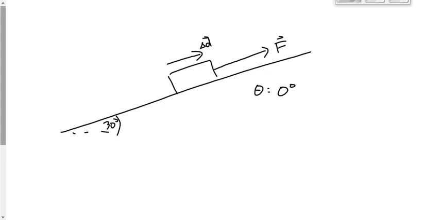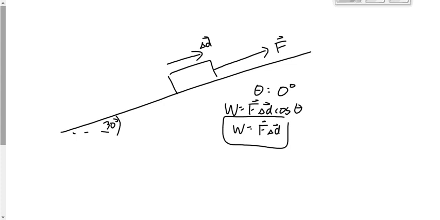So we'd say work is equal to F times D times cosine theta, which is 0 degrees. But because cosine 0 is 1, the equation just becomes F times D. Whenever the object moves in the same direction as the force, we can simplify the equation, if we wish, to just say F times D. What about this one? I'm confident you guys are going to get this, but here's our object. It's moving up the hill like this, but we're applying a force like this.